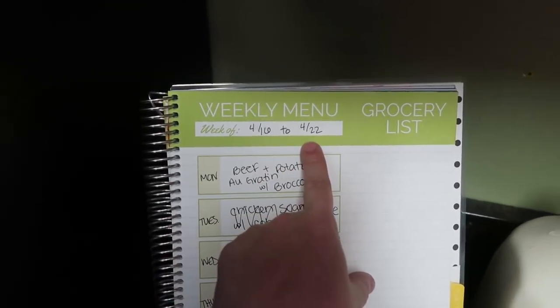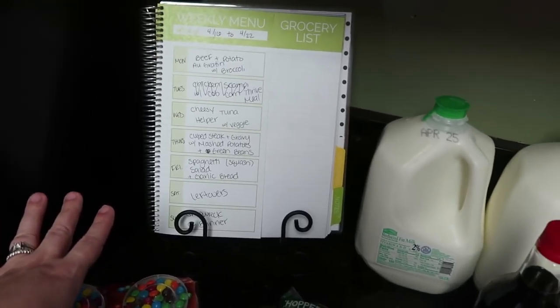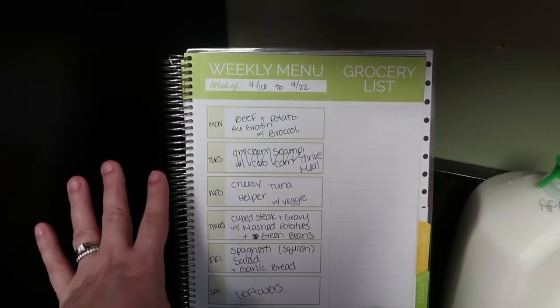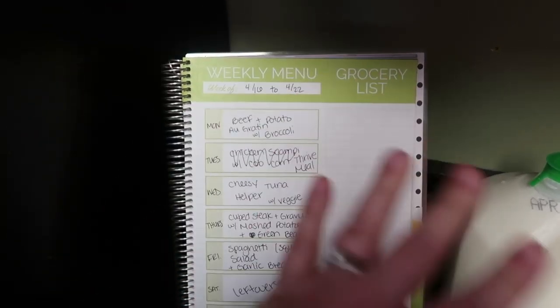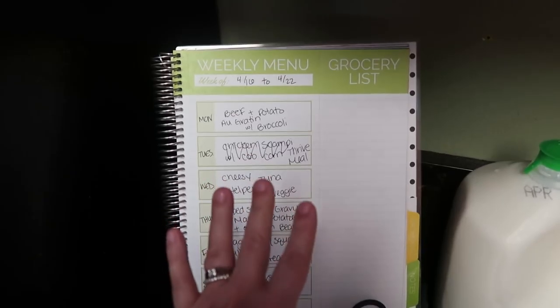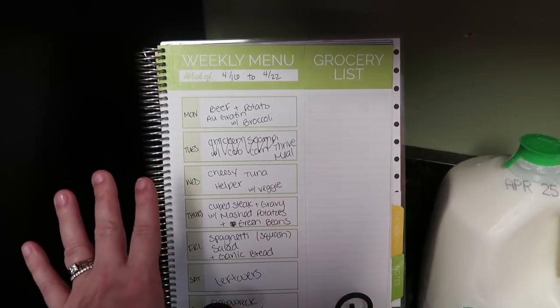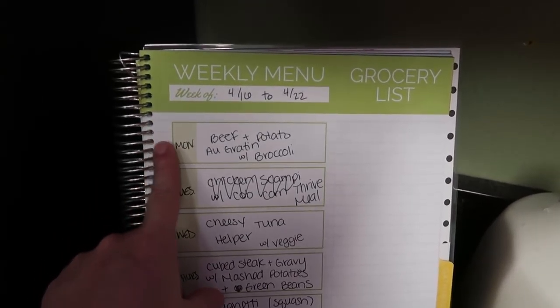This is the week from April 16th to April 22nd. I am still in my Instant Pot mini series so I purchased most of my groceries last week. If you missed last week, I went to Costco — my normal grocery haul — and I will have both of those linked up in the iCards, because that's where I got the bulk of my groceries. I did not need a lot this week since I already had a lot on hand.